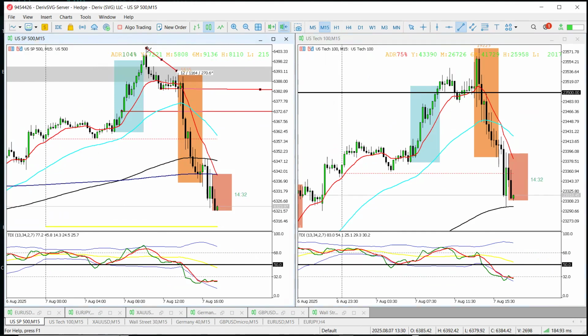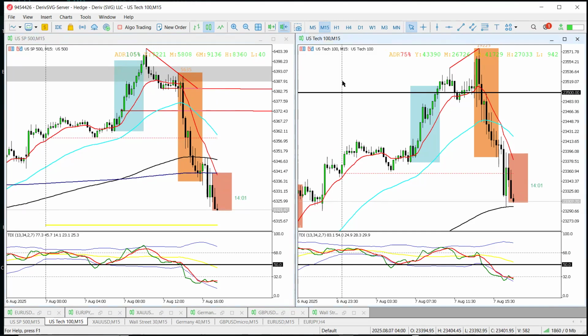And when New York opened during our kill zone time, so these boxes highlight my kill zone times, London session, New York session, and the PM session on the bottom here. So you can see ES was the weaker one because it failed to create a higher high and created a lower high instead. So you just mark that higher high and the lower high at the open, put your line like that. Then on your right-hand side, you see Nasdaq created the higher high. So now we've got a complete SMT divergence setup since both assets are reacting off a higher time frame zone.